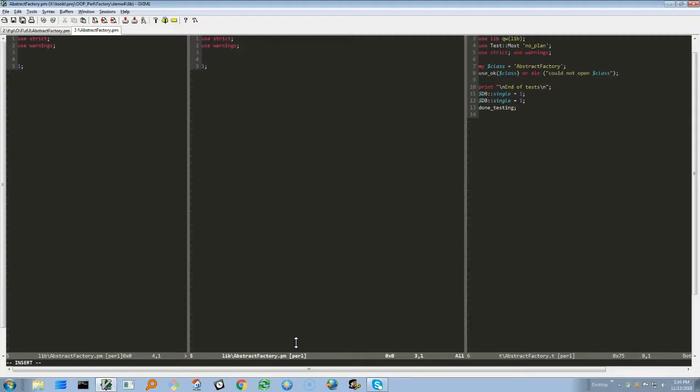We're back again doing the second class of object-oriented programming in Perl. This is the abstract factory. This is a continuation of what we've done with just doing the factory. And this I'm doing a little bit differently. I'm going to be showing a basic screencast, and I'm showing right off the top what our basic builds are going to look like.